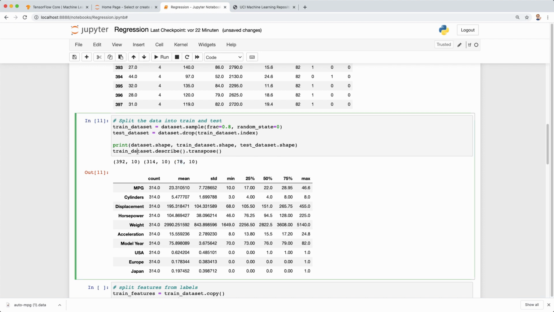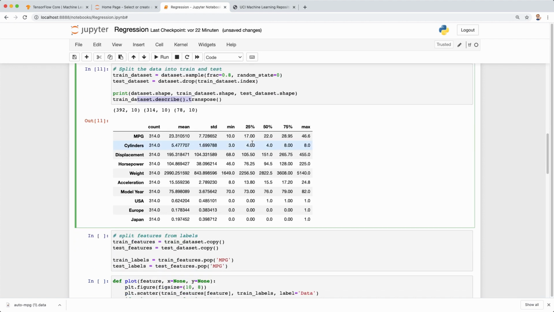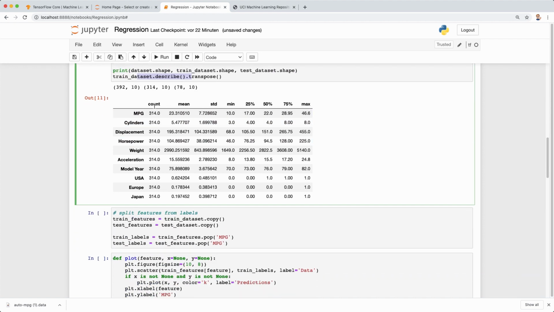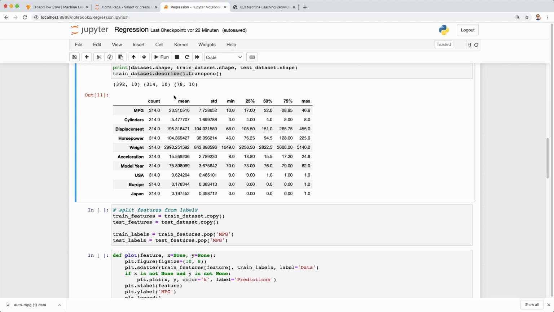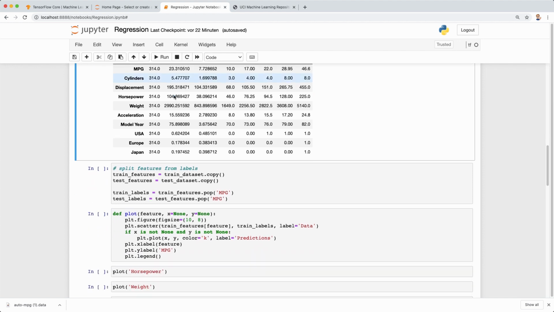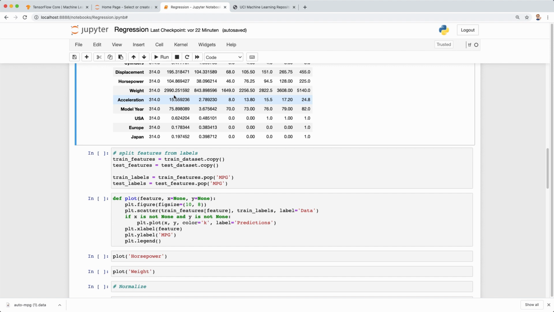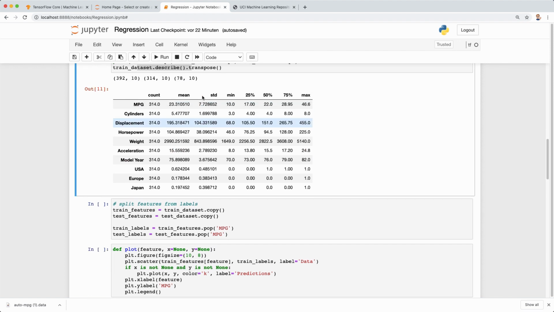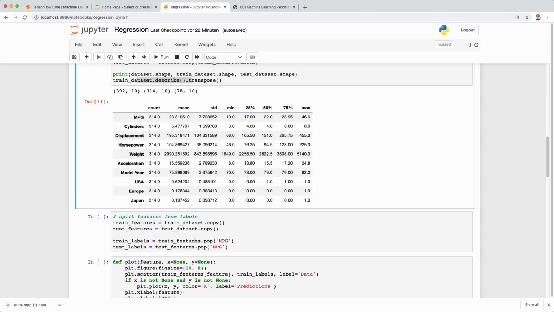And now if we call the describe function, then it analyzes some statistics like the number of samples, the mean, the standard deviation, the min and max. So this might be useful to analyze it. And first of all, now what we want to do is we want to split the features from the labels.